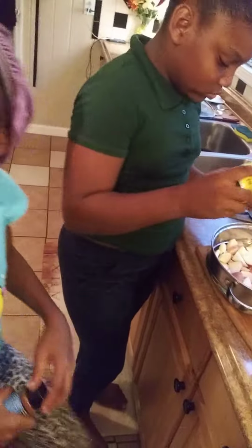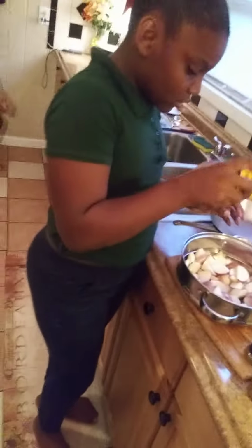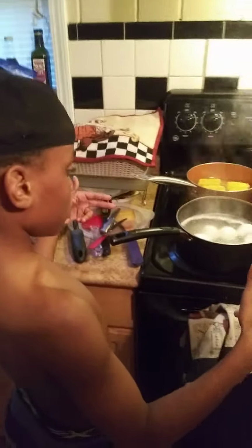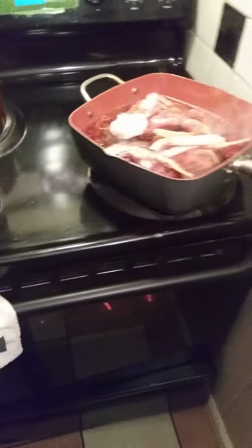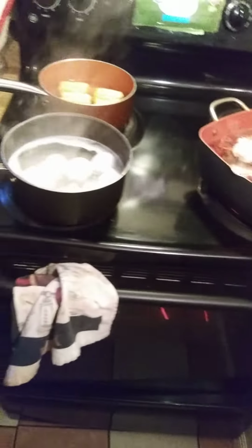Oh, so what else do we use? What else are we using? Yeah. What else? Look at these boiled eggs. Look at these boiled eggs. I'm going to put them in there like they be.